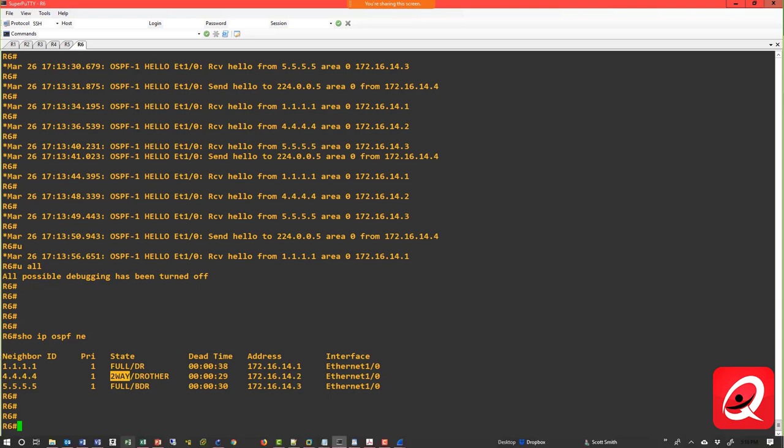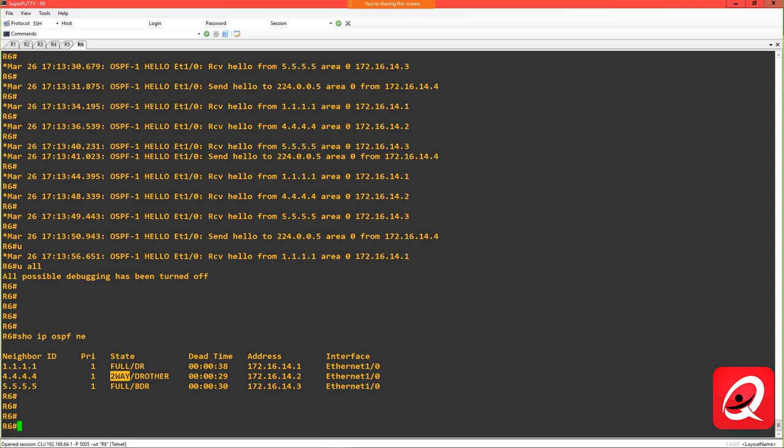So it's not necessarily a bad thing if you are moving in or staying in a two-way state, but you don't want to be stuck in that two-way state. Usually that'll never happen. You're not going to just stay in a two-way state because of a misconfiguration or an error. You'll probably go down, then go to INIT, then go to two-way, then go down, then INIT, then two-way. So you'll be cycling through several different states continuously in the hopes that you can finally form an adjacency.